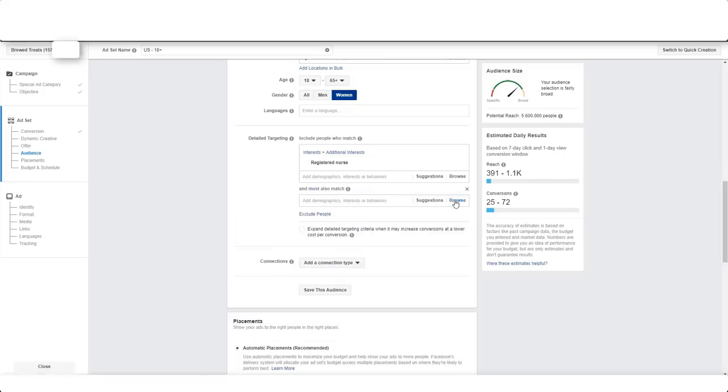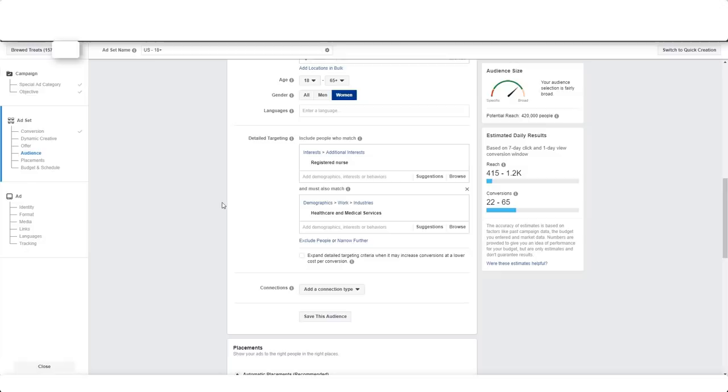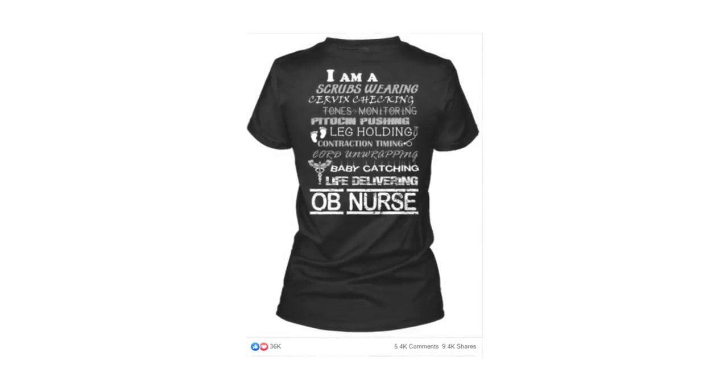So another good idea is to cross-niche them with demographics. If we come and narrow the audience, let's cross-target by selecting demographics instead of typing in an interest. Under work, we can select industries and then click on healthcare and medical services. By targeting people who actually work in the industry, we'll be able to avoid the mistake of hitting their friends and family. Although something to keep in mind about this shirt that made over $57,000 is that it was targeting a very specific nurse — an OB nurse — which is a very specific type of career to target with Facebook ads.